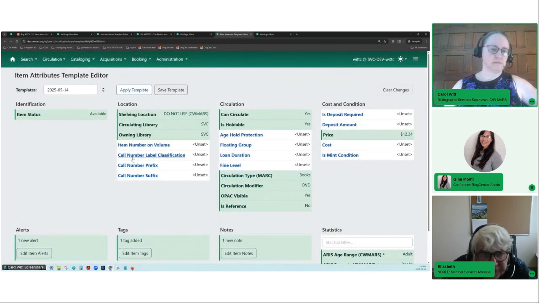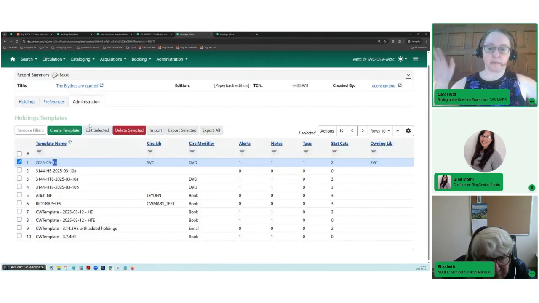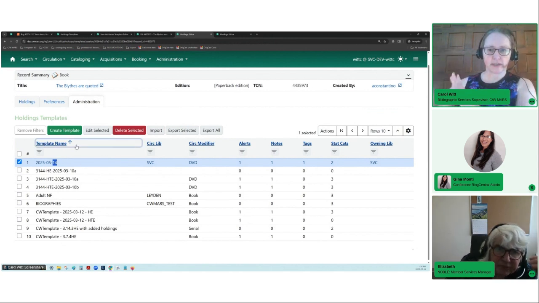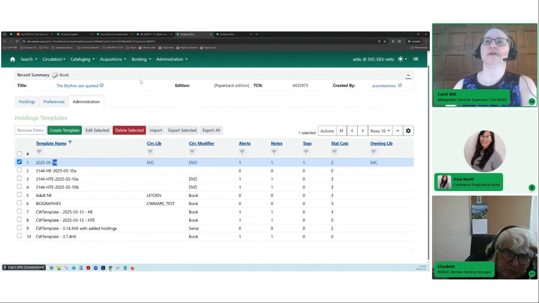And you can see that it goes to that item attributes template editor. So rather than doing it in here specifically, it takes you to another window or tab to do that.